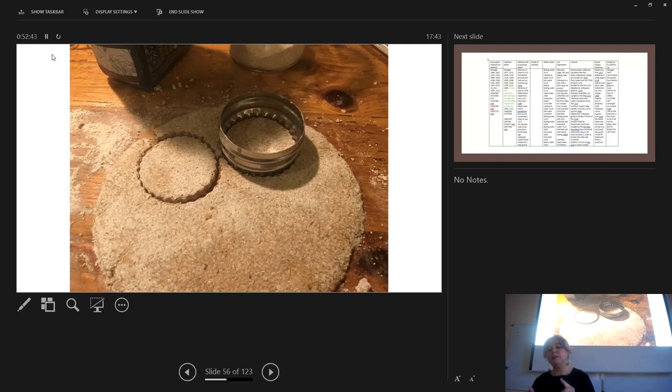You can also use buttermilk or skimmed milk or milk, and you need a fat component to bring the thing together, right? Either lard or butter. So what you get is a paste, essentially. It's not dough like making soda bread or yeast leavened bread or a sourdough bread. It's not that at all. It's a paste.